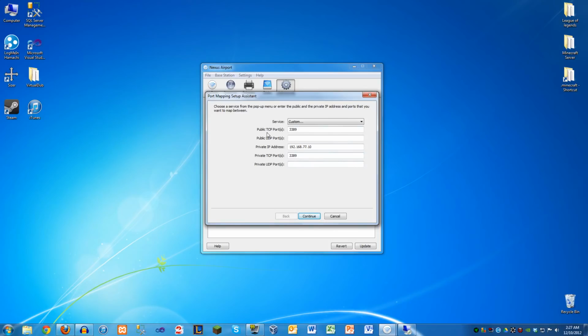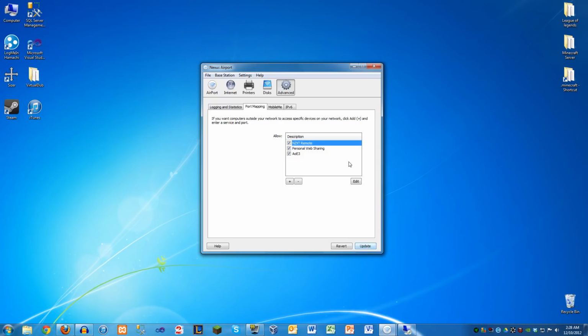So I'm going to add, and then on the TCP port, I put 3389. I'm sorry, I said 3383. It's 3389, and the private IP address is going to be 192.168.77.10, which is the same IP address that we use for this computer. So once you get that done, you click continue, and you update the router, and you should be good to go.